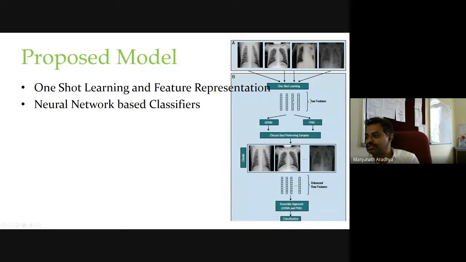So we have taken these images and finally we have extracted the raw information. We have not done anything here. We have not gone through the convolution yet or anything like that. Simply, we extracted the raw features. Those extracted raw features we have given to the generalized regression neural network and the probabilistic neural network. So what we normally do is, how are you going to find the best performing samples? That is the question.